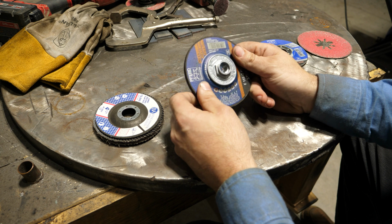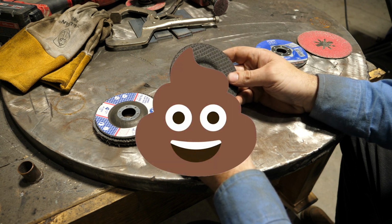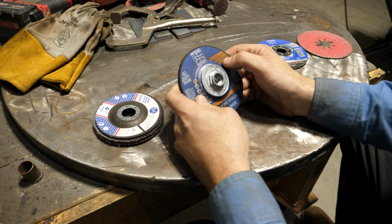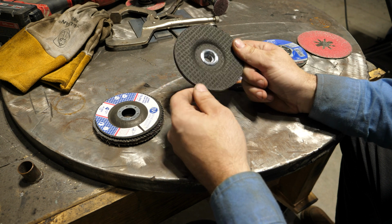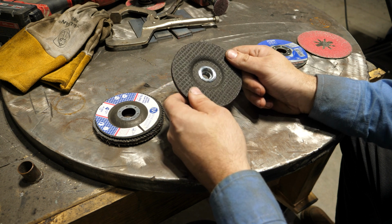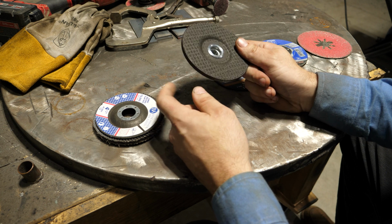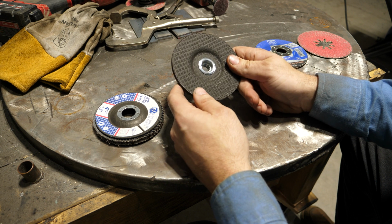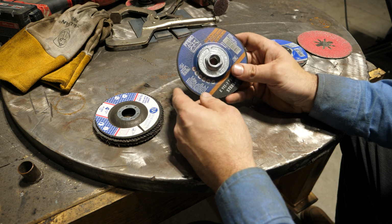The downside to this style of wheel is the surface finish on this is far from ideal. They don't even rate this in a grit, but it's probably like a 20 grit, maybe a 40 grit. But the surface finish off of this is gonna look terrible in comparison to a flap disc. And that may be an issue. And you'll see that when we actually test this and I show you the difference in the surface finish.